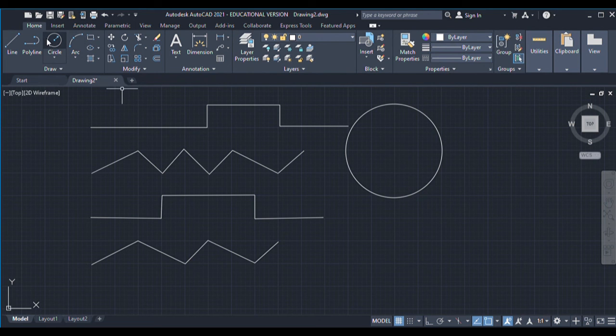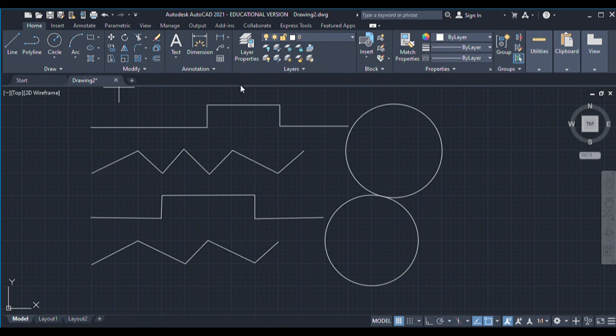Now look at this. You can click the circle again and pick the starting point. Since you know that this is a radius, you can specify the length of your radius just by typing. I'll say 500, and then press enter on my keyboard. So this is my circle of 500 radius.